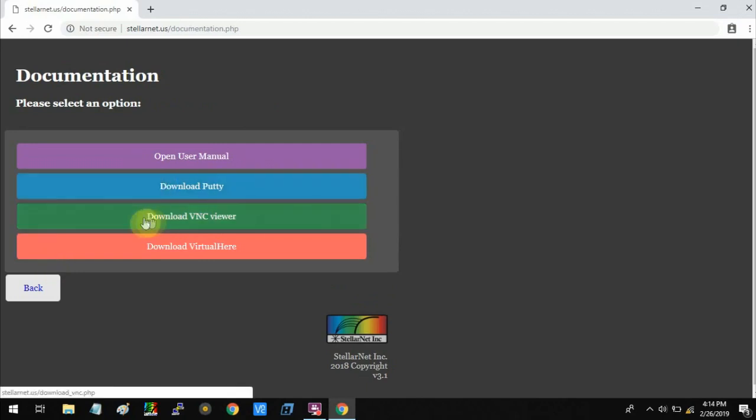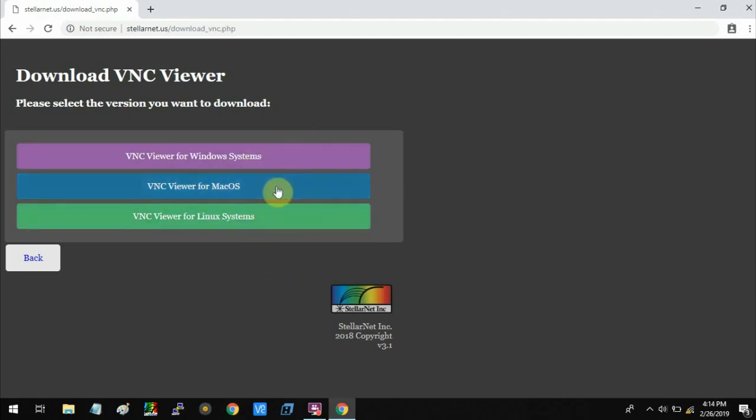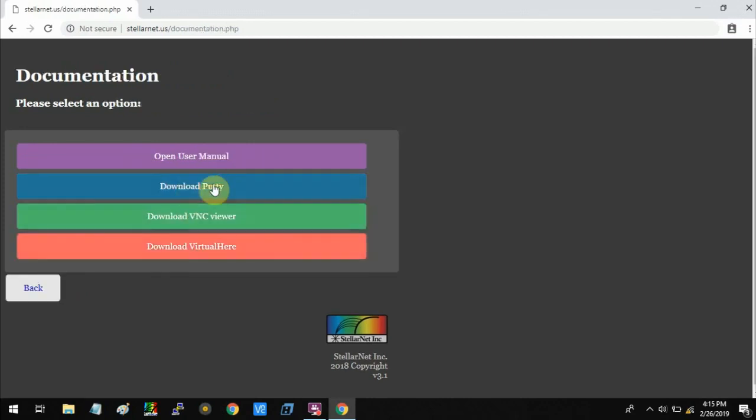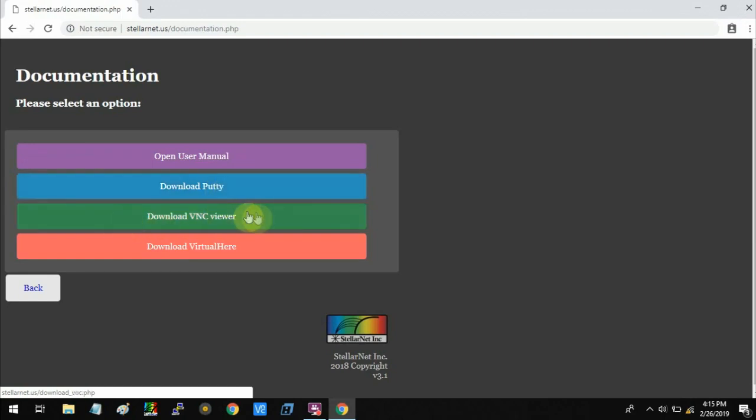If we go back, we can go to VNC Viewer. For VNC Viewer, we also have 3 different operating systems: Windows, Mac, and Linux. With VNC Viewer, you can remotely access the zAP2 using a graphical interface. So once you connect through VNC to the IP given by the router, you can see the default desktop of the zAP2. Just to be clear, the first one, PuTTY, is to access the zAP2 without a graphical interface, and the VNC Viewer is to access the zAP2 with a graphical interface.